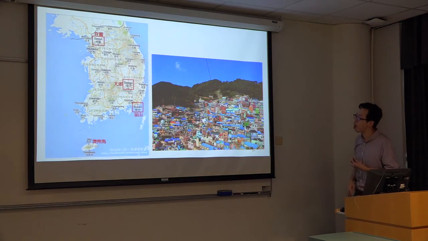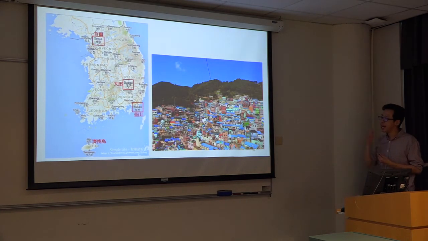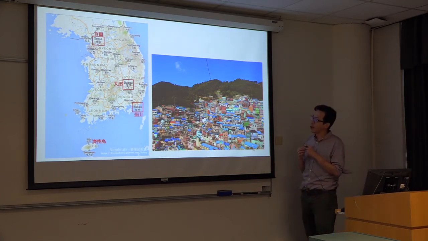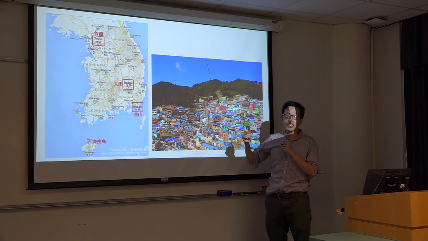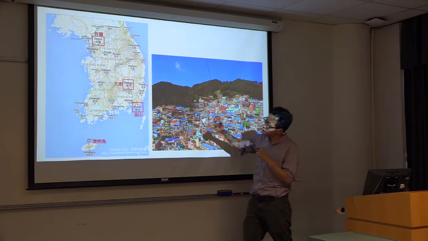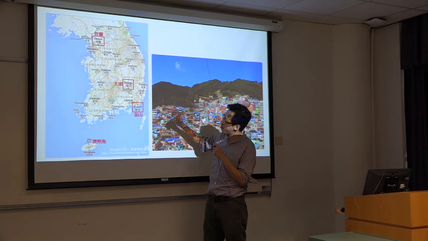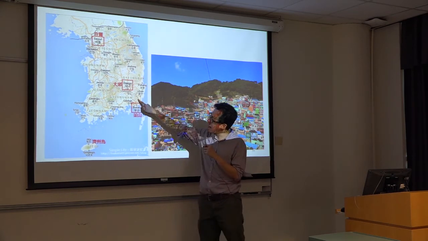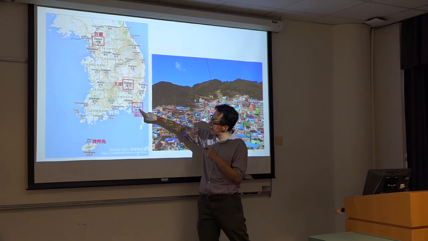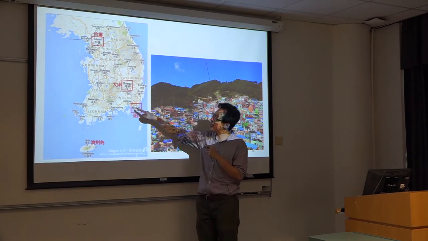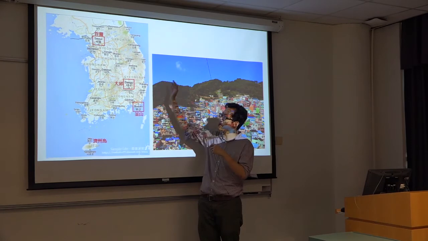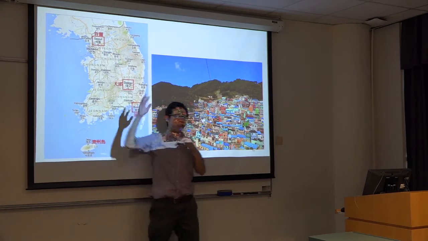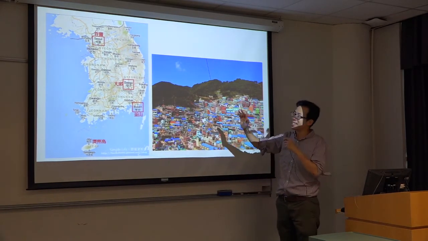Okay, I want to use one example first, again from South Korea for illustration before I wrap up this lecture. And this example is related to a temple. In the southeastern part of South Korea, here, called Gyeongju, very close to Busan here. Busan is here. I'll just give you some background about South Korea. It is Seoul, and probably one of the most famous tourist places in South Korea.